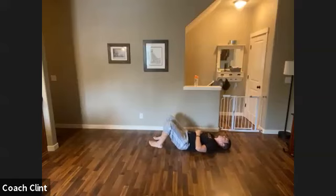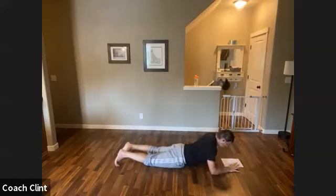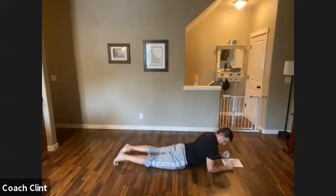Stretch that core out for a second. Let's go ahead and roll over onto our bellies. Let's go into a low cobra. So elbows down, big chest. Try to push your hips into the floor. If you need to go further than that, go ahead, but please don't pinch your back. Just stretch that core out for a second.